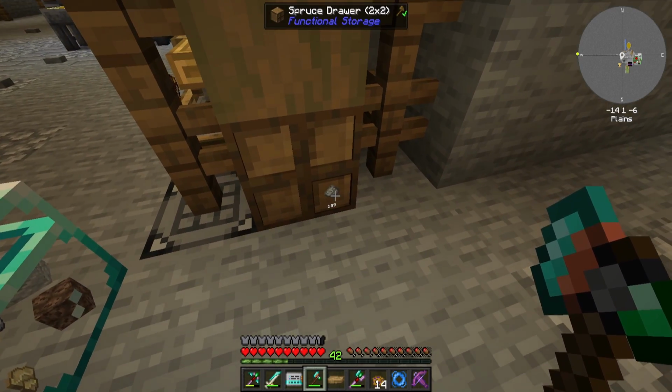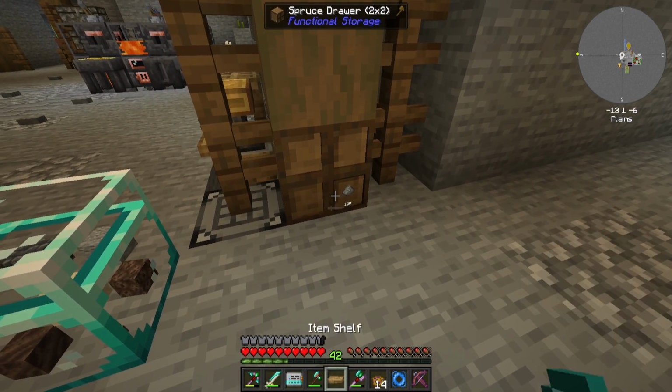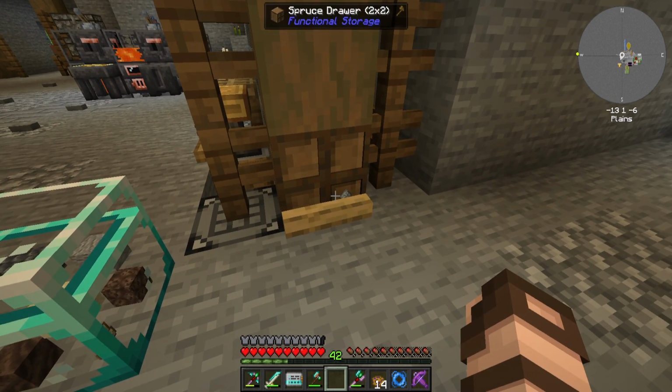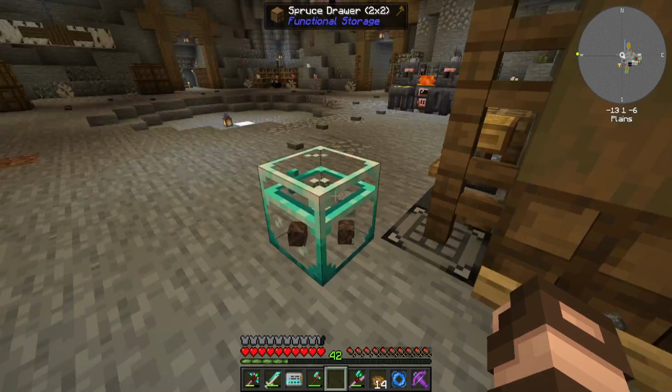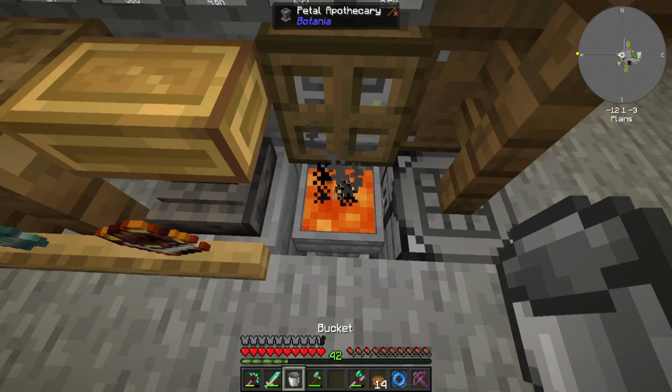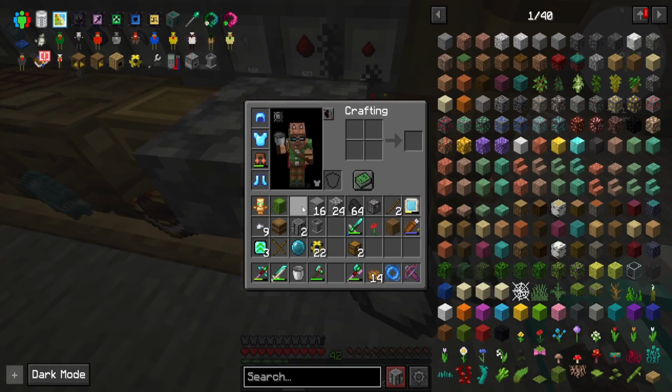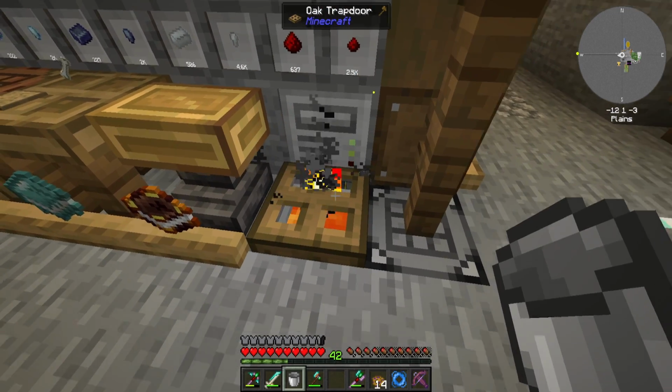I'm glad I put this over here to catch extra stuff. I'm getting some other items that I wasn't expecting, and that, in this case, is a bunch of gunpowder. Grabbing my spare bucket of lava, I now have a way of throwing things out. So let's just toss those in, and they're gone. Done.